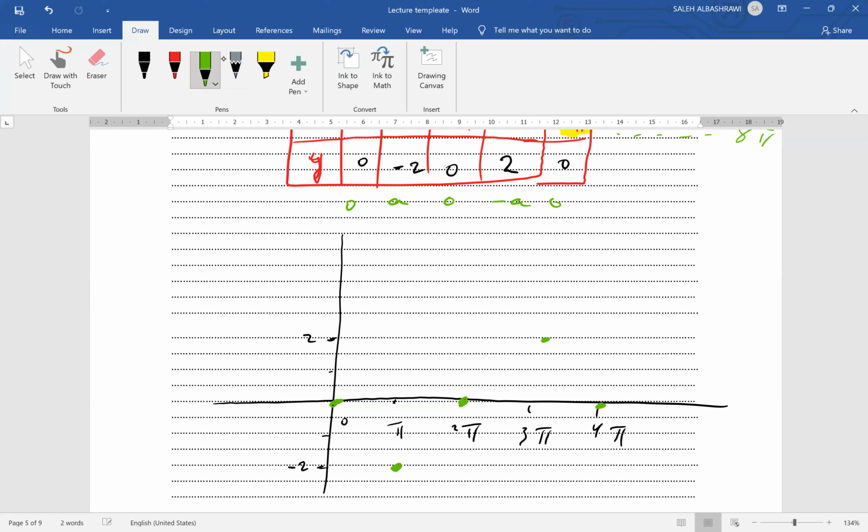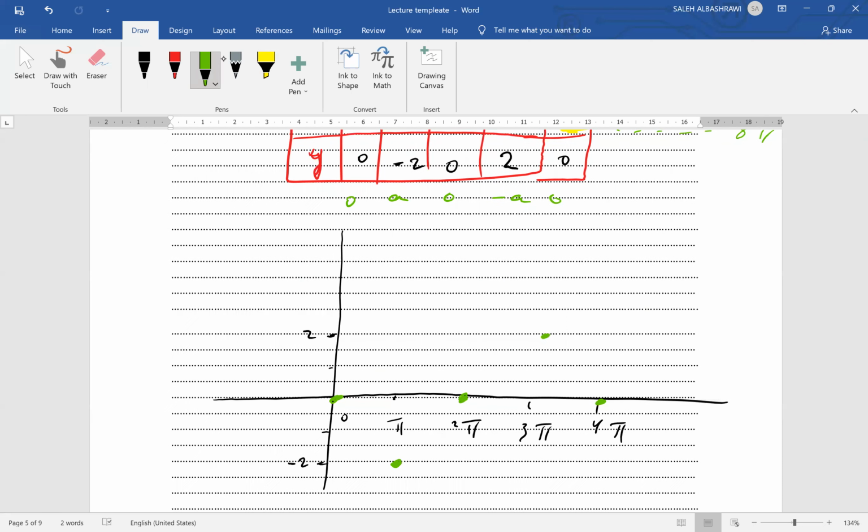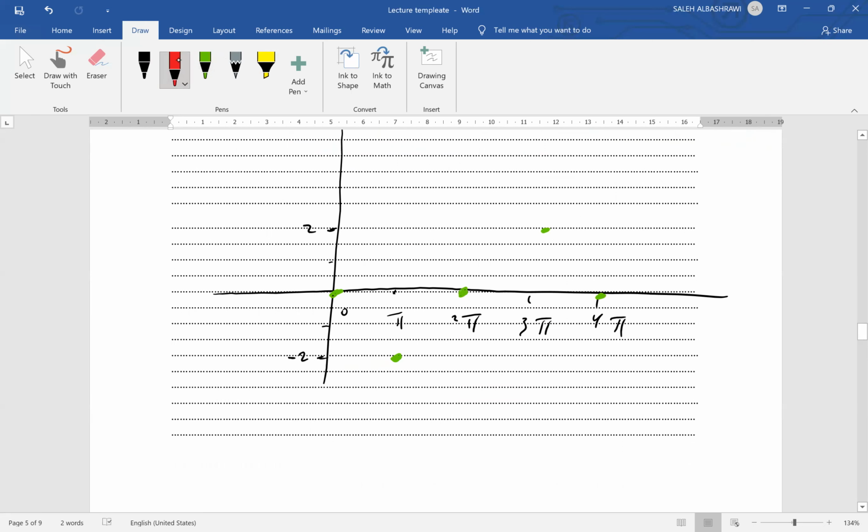So it is periodic. The values will be repeated again and again. This is one full period. The period is from 0 to 4 pi. If we need more than one period, we have to go either in the negative direction up to minus 4 pi or in the positive direction up to 8 pi, but this will give me one full period. Now, if you connect these points, it is a curve, not straight lines. This is y equals minus 2 sine x over 2.